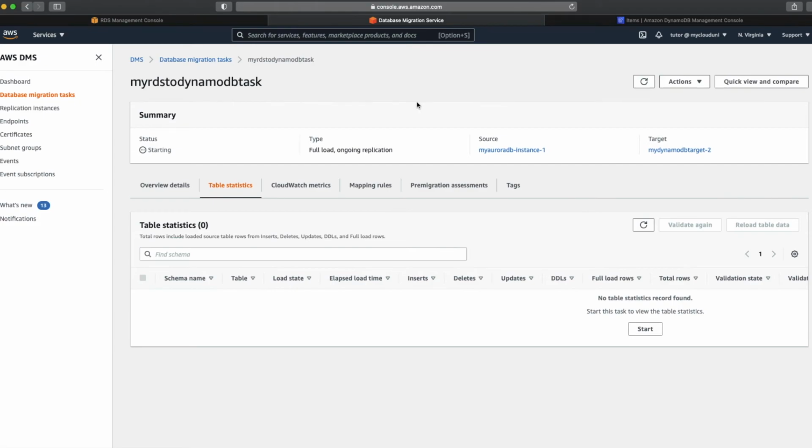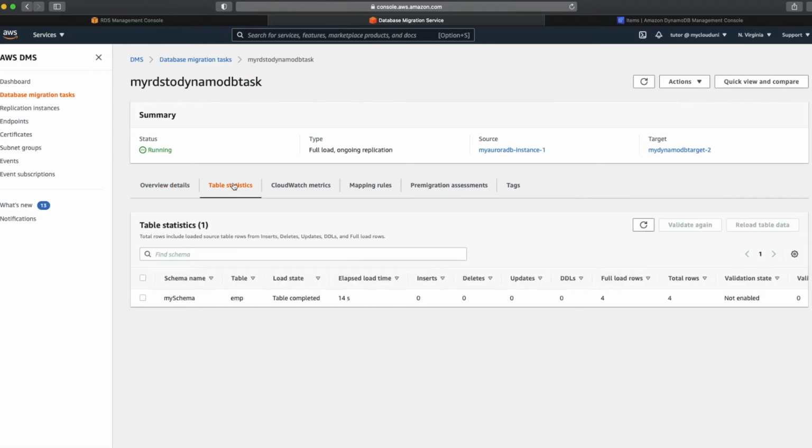So under the hood, the replication instance is using the endpoints and the task definition to connect to the source and then get the data as defined in the task and then load it into the target, which is the DynamoDB table. You can see the task status has changed to running, and it says that it has completed the load state, and the number of records it has loaded is 4.